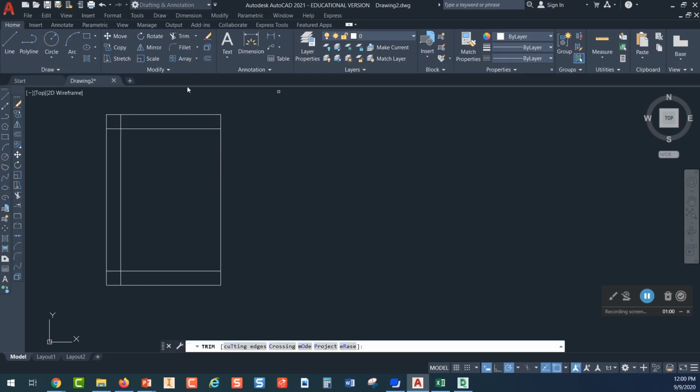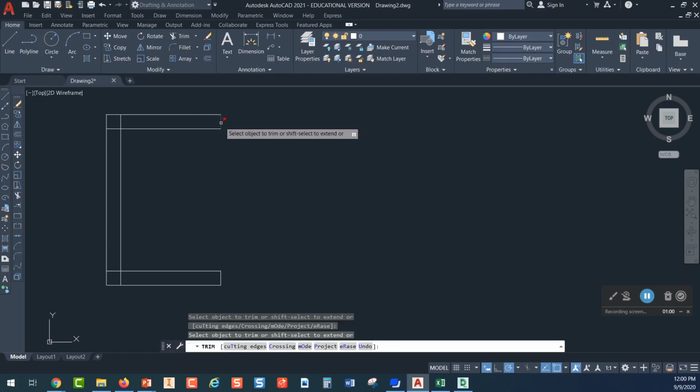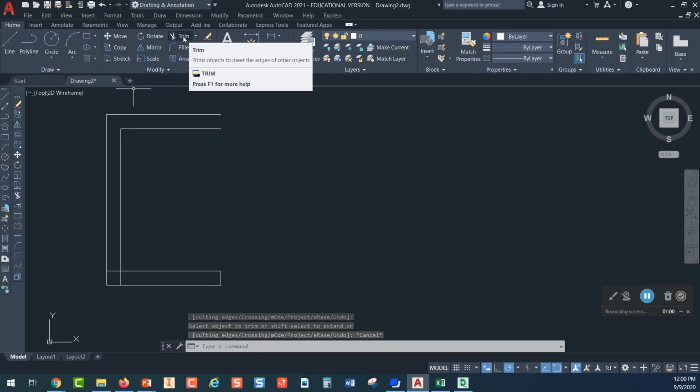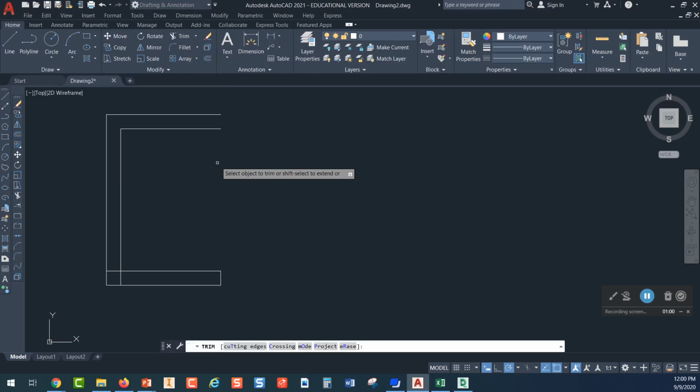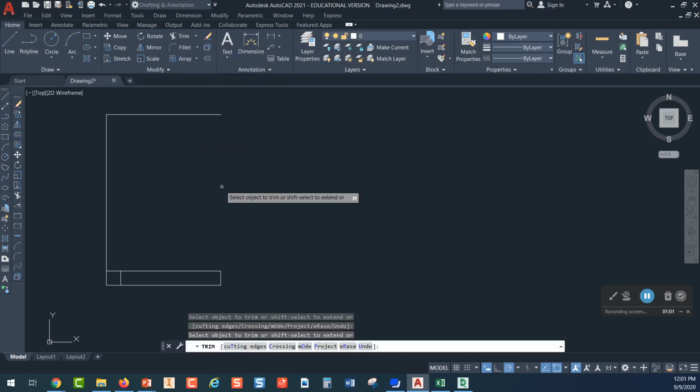So it used to be when you did a trim and you wanted to get rid of a line, once you picked that line right there, you couldn't trim this line out because it didn't cross anything. It ended at those endpoints of those lines right there. But this is an improvement they've made in AutoCAD 2021. So if anybody has used a previous version of AutoCAD, the trim command got better. And I used to always teach students that the way you use the trim command is you picked trim and pressed enter. You don't have to do that anymore. So anybody that took my class last spring, all you need to do is pick trim and start trimming, and you can trim.